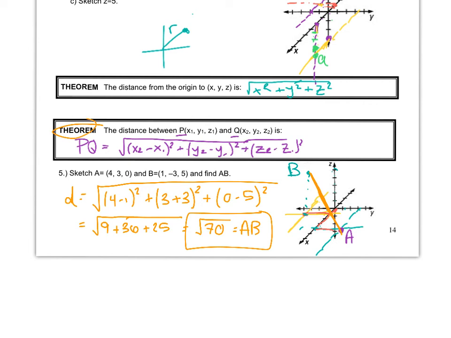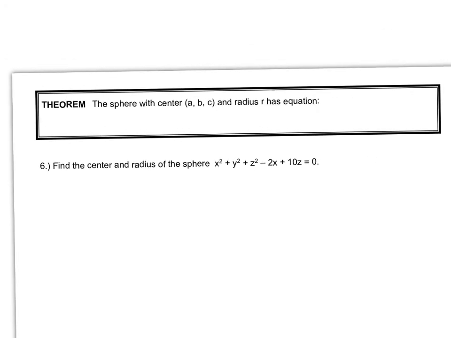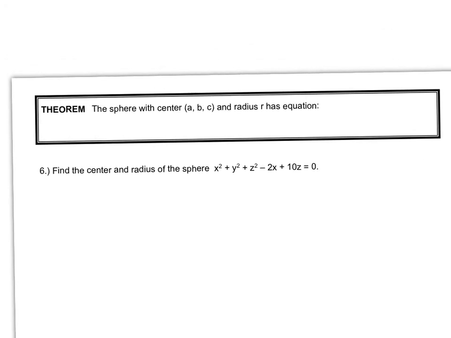Okay, the last thing, if we flip over to the next, is we're going to extend our knowledge now with our understanding of circles and their equations. And now we can extend that to a third dimension and talk about spheres and their equations. And it's going to look very close to the equation of a circle. So I'm actually going to put the equation of a circle right up here in this top margin to remind you guys. Hopefully you can remember.